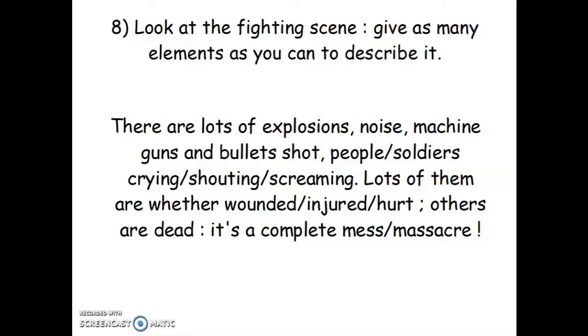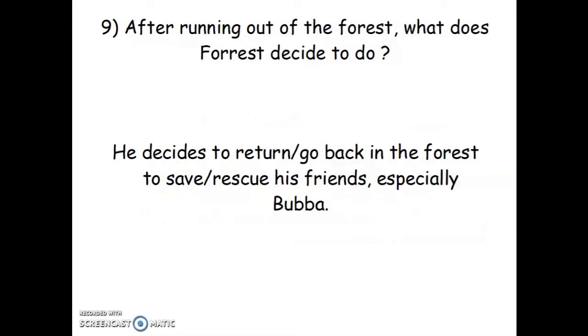Here, one thing that is very typical of this war in Vietnam is that you can't see the enemy soldiers. You can see shots, but you can't see the enemy soldiers. This was very typical of the war in Vietnam, especially when the soldiers were fighting in the jungle. Question 9.